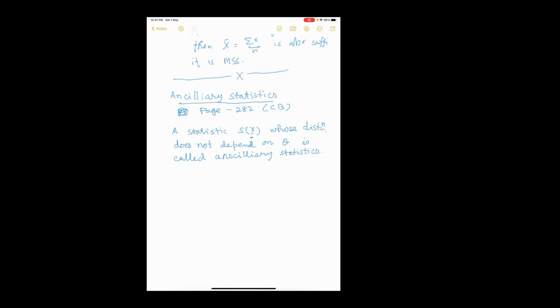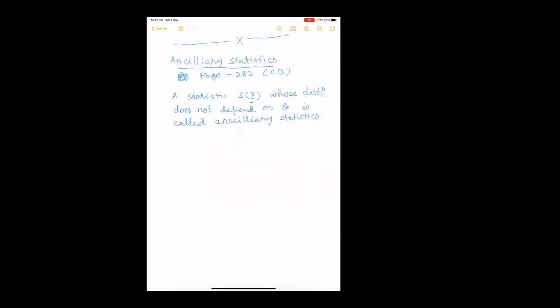So what does it actually mean, and why do we need to understand ancillary statistics? Let me give you an example and then it will be easy for you to understand. Say x1 to xn follow IID normal mu sigma square. We know T, summation xi comma summation xi square, they are jointly sufficient.